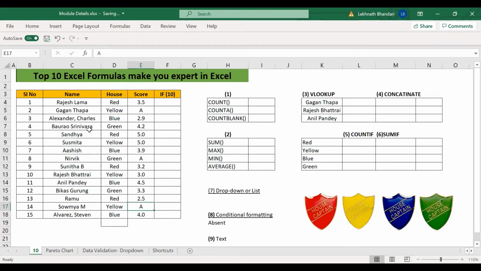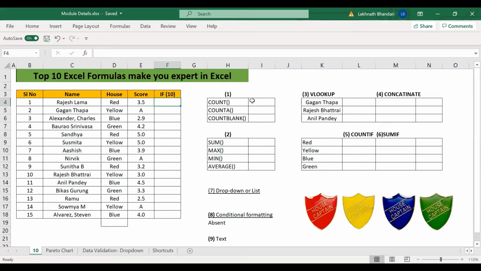So we are going to learn about all these 10 different formulas which will help you in your day-to-day work in Excel, right? This is not a very advanced level, but this will help you to do a job up to a manager level. Or if you're not data intensive, you can still work on Excel using these formulas. For more, you can certainly watch my other videos.